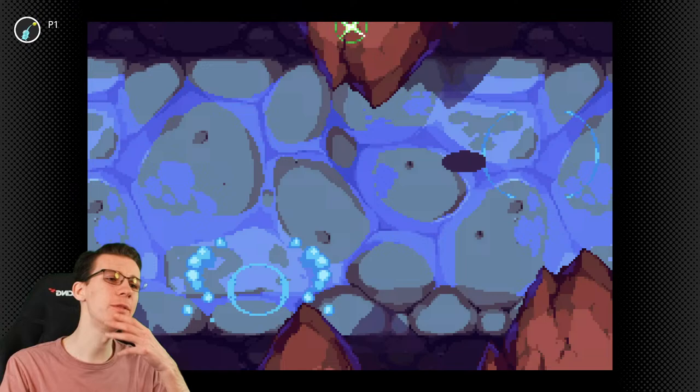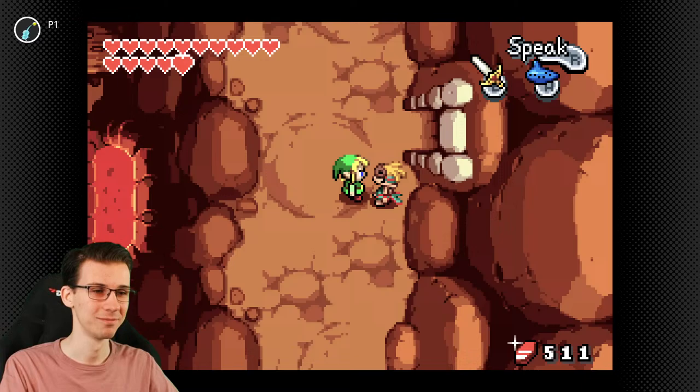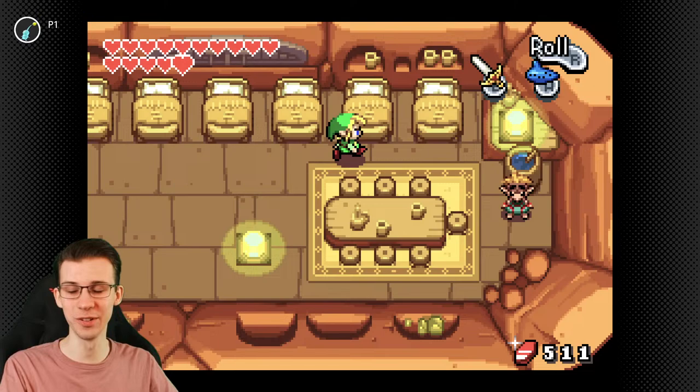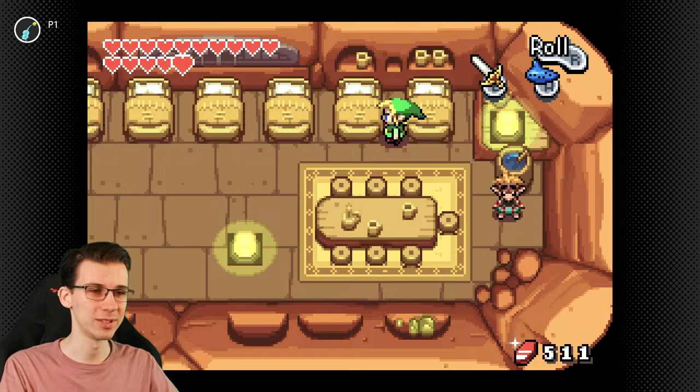Oh, this cave, wait. I think it was in like the swampy area? When the weird like... Oh no, it was here, right. We almost died there, I remember. My one death in the playthrough was from this area. Going through with only 5 hearts and there's just raining water boulders. Oh, full grown mountain men. Try singing around. I don't have a song.